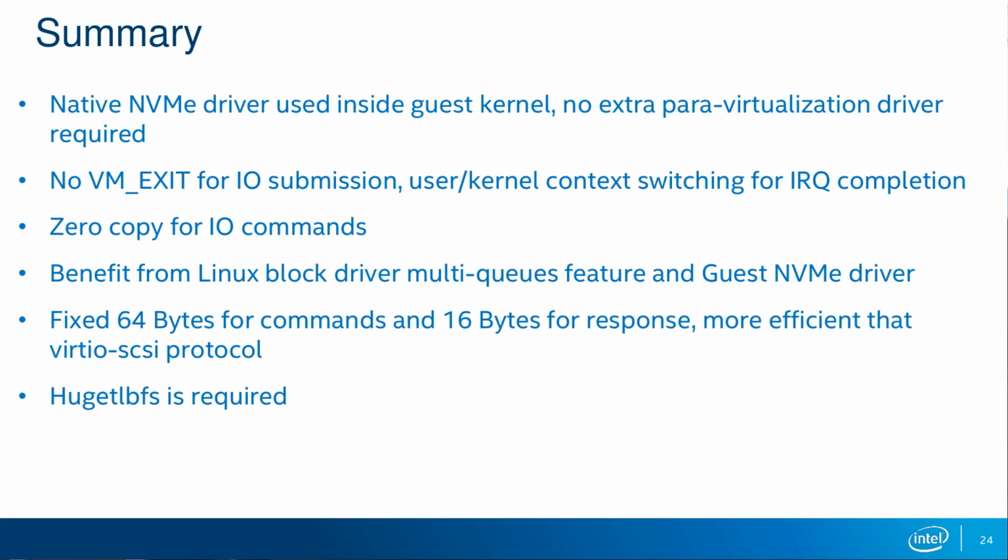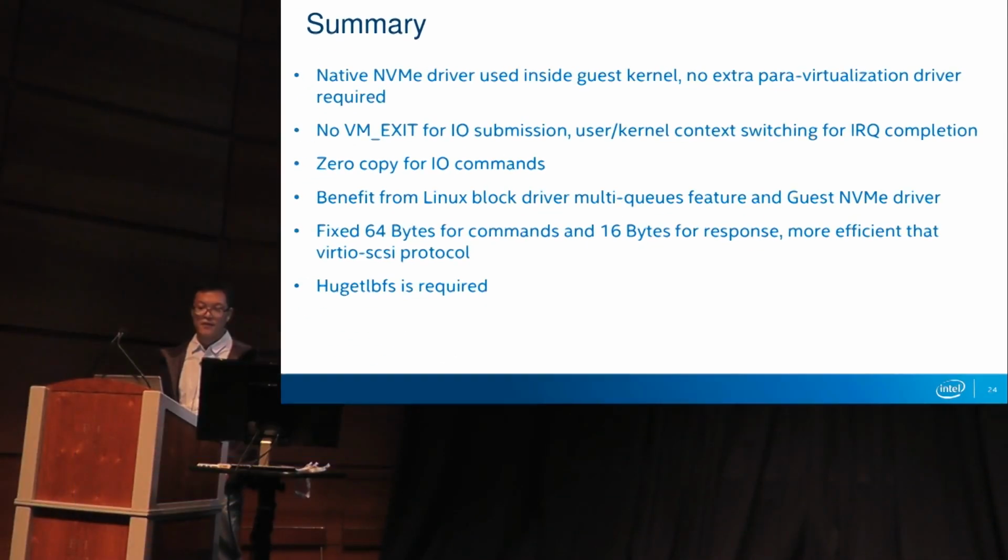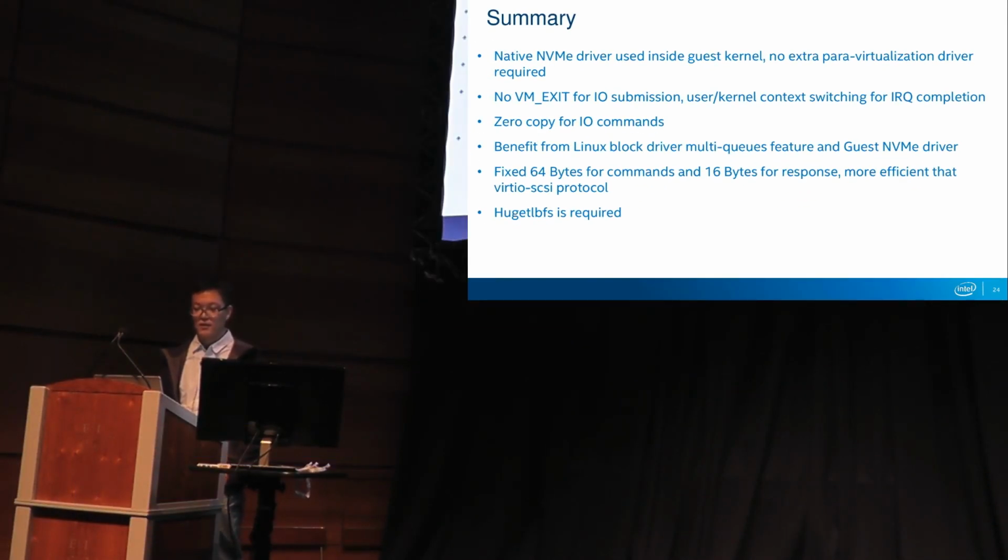So, as a summary, for this solution, the native NVMe driver can be used inside the guest, and we do not need the actual paravirtualized driver. And for the IO submission paths, we do not have VM exit. And we do have IOQ completion when we inject the IOQ to the guest VM. There's a user to kernel context switching. And all the vhost-user solutions are zero-copy for our commands. And for this solution, it can also benefit from the Linux block driver, which enables the multi-queue features.